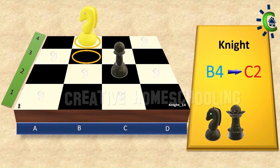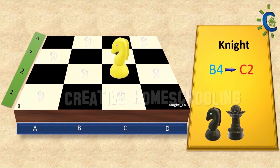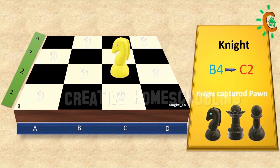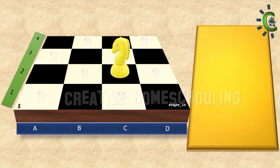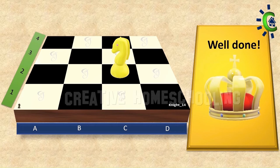Next, we can capture the black pawn in the very next step, as it is 2 squares vertically followed by 1 square horizontally. So let's move the white knight from B4 to C2 to capture the black pawn. Very good. Now that we have captured the black pawn and there are no other chess pieces left on the board, this challenge is finished.